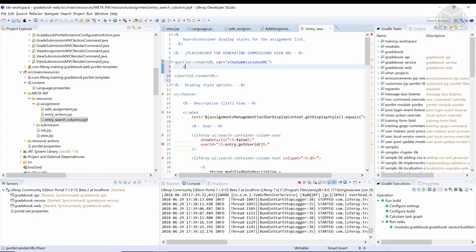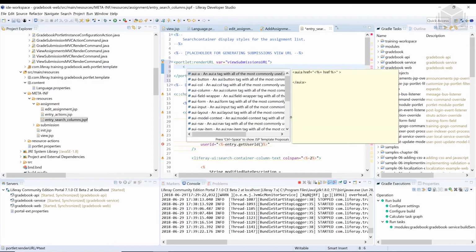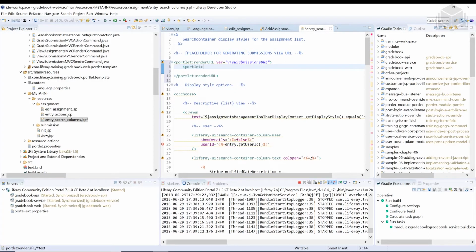In here, we're going to be specifying a couple of different portlet parameters. So portlet param, the name of the first one is going to be for our MVC render command. The name for the MVC render command is always going to be the same for the first part: mvcRenderCommandName.